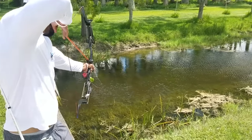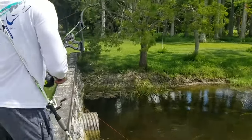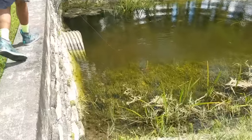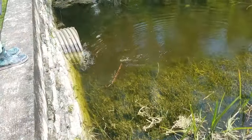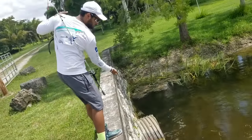Get it. Perfect. Boom. Oh, I thought you were going to get the other one. Yeah, no. That one first. Nice. Yeah, that one was a nice shot. To the dome every time, guys. Dude, when they're sideways like that, it's like so perfect.